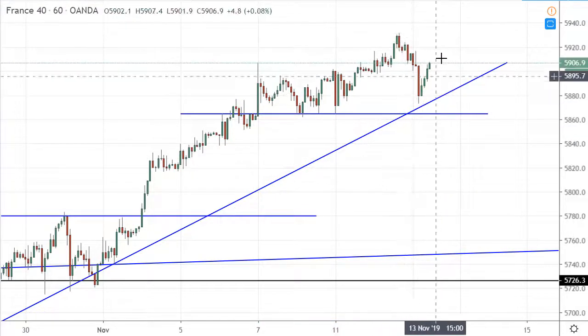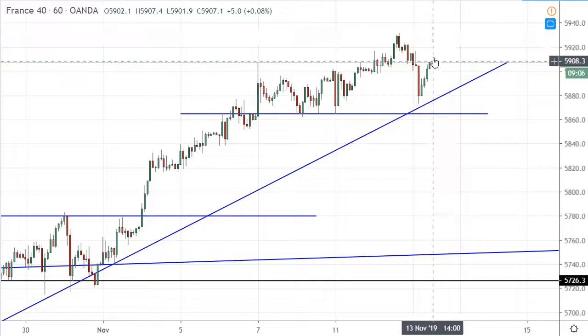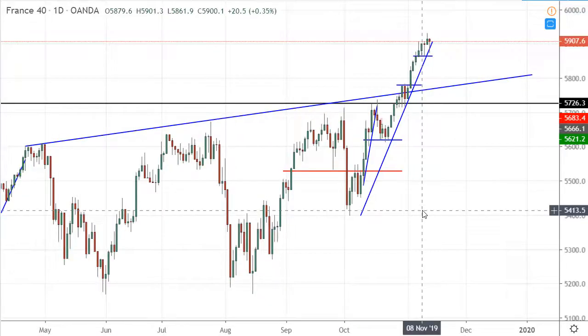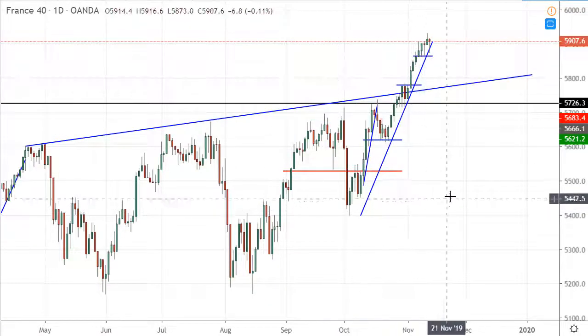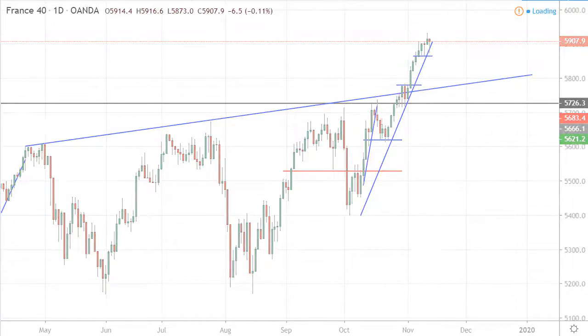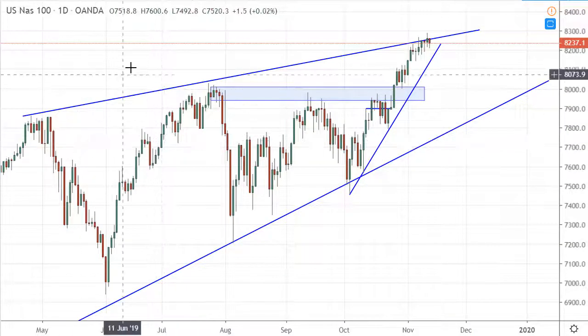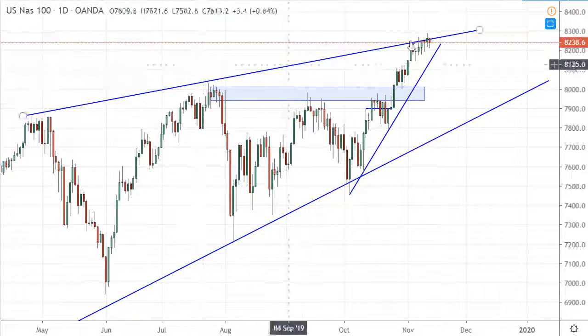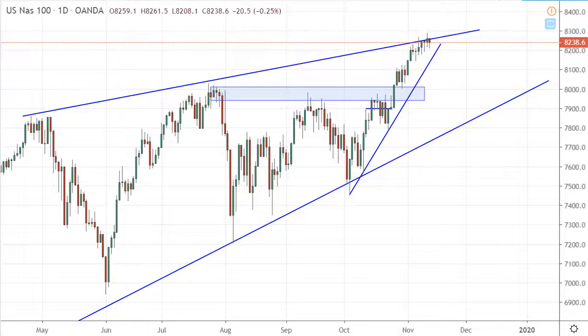Maybe we need to tank and we can continue rallying up, or maybe we will get into some shorts above that level over there. Huge rallies like these get exhausted, and from time to time we are looking for a correction. That's the point I want to make here. And the same thing goes for the NASDAQ. We are at the top of this range here. 1, 2, 3 times we touched this level and came back.